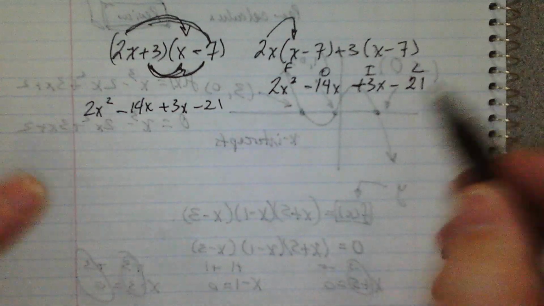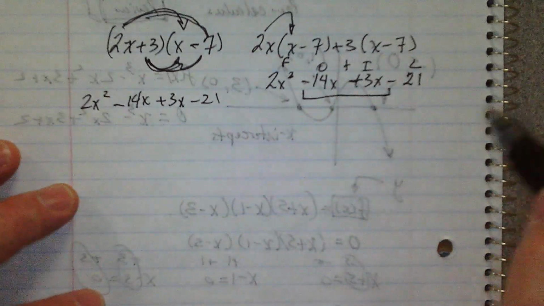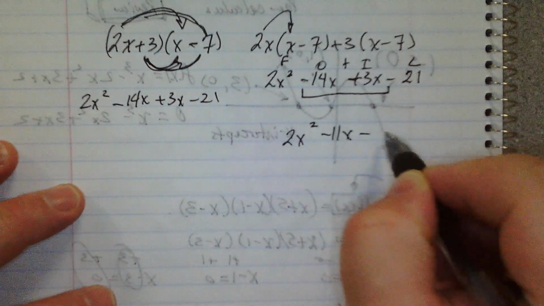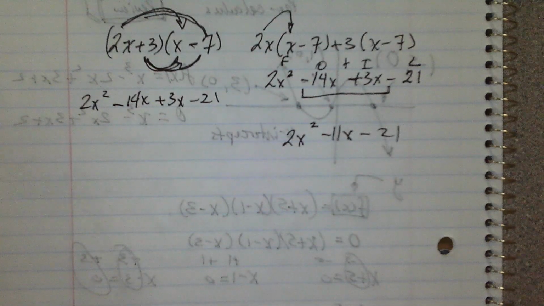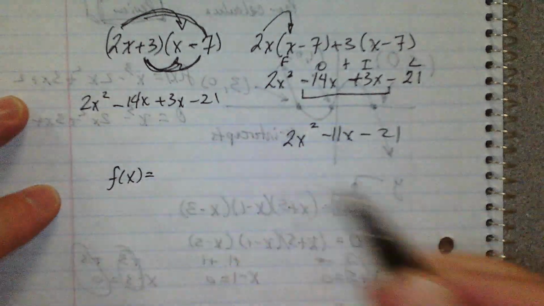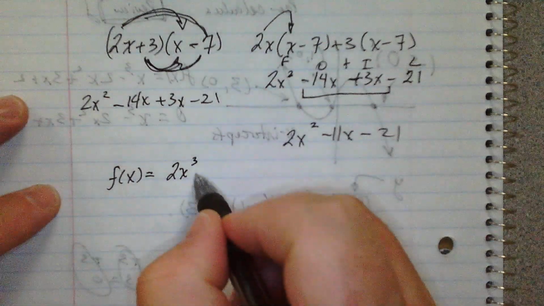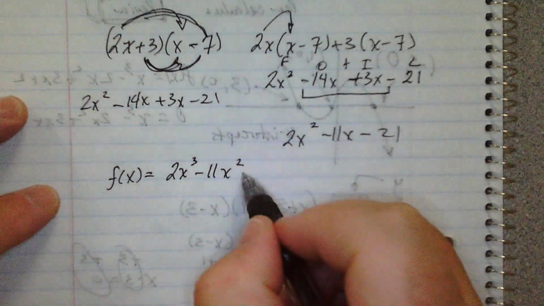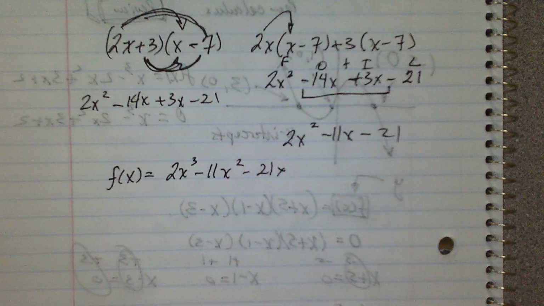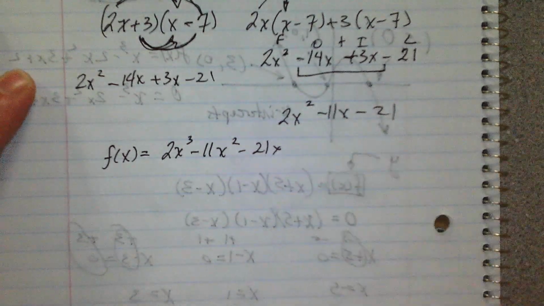Do you see? And then, with most of these quadratics, all you got to do is add the O and the I. We call that the OI. So that's 2x squared minus 11x minus 21. Boom, done. So, now here's where we're getting into trouble, right? Let's say we had this function right here. Let's say we had 2x cubed minus 11x squared minus 21x. And let's say that your job was to find the x-intercepts, right? So we got this wonderful thing right here. We're going to find the x-intercepts, okay?